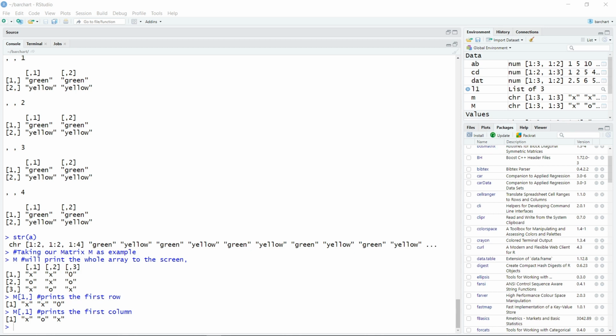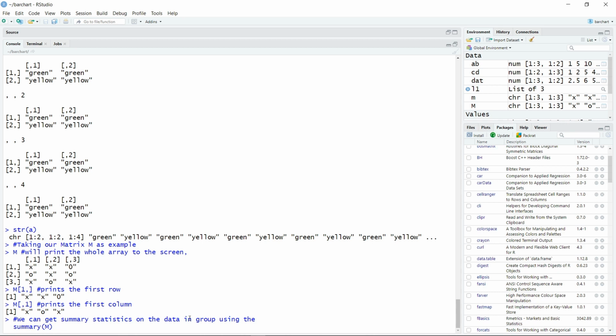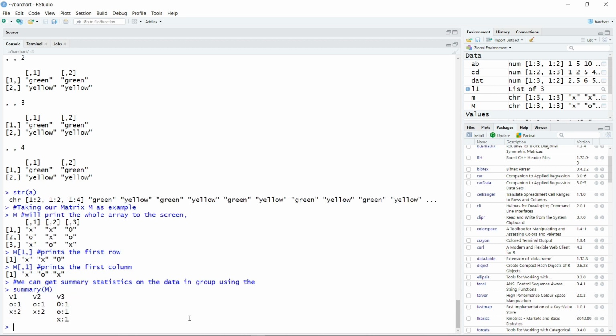We can get the summary statistics, for example, of M. We can type summary M. You can do the same with the regression model. We will go through that too. But summary M, we see here, it has a vector with 2 values, which is our 2 variable dimension number 1. Then we have the second vector, which is the second dimension that we specified. And then we have the 3 dimensions, which take in all these values in a third.